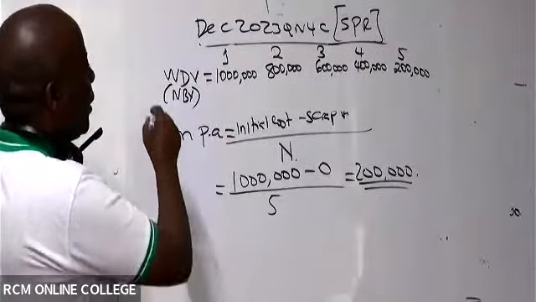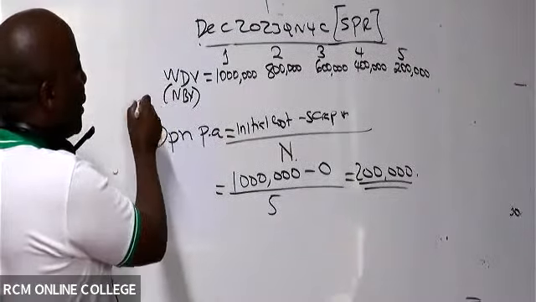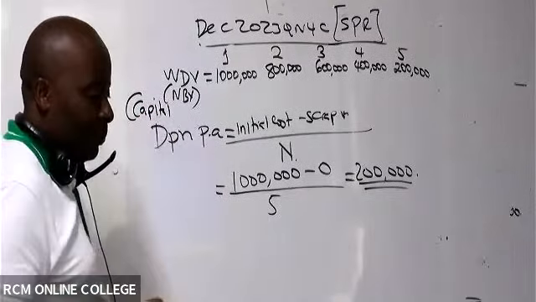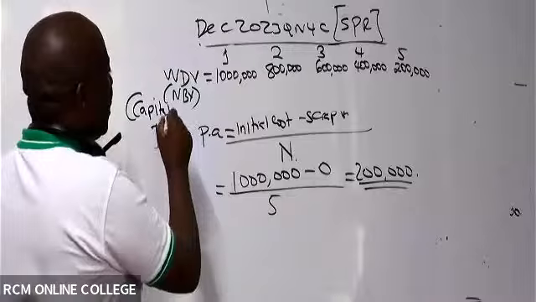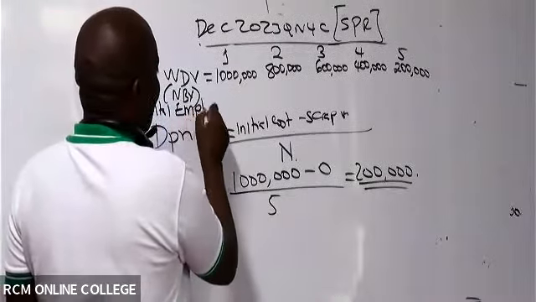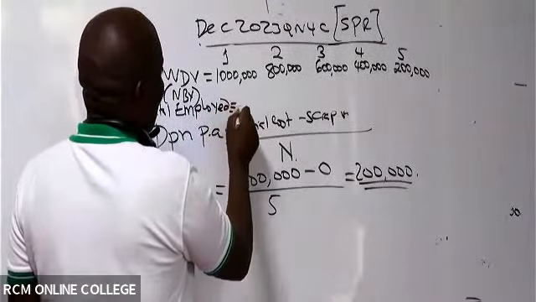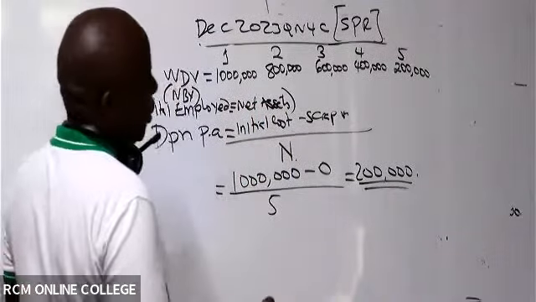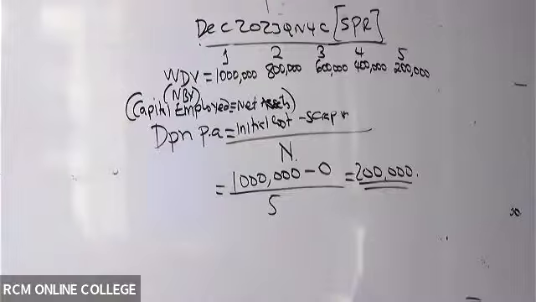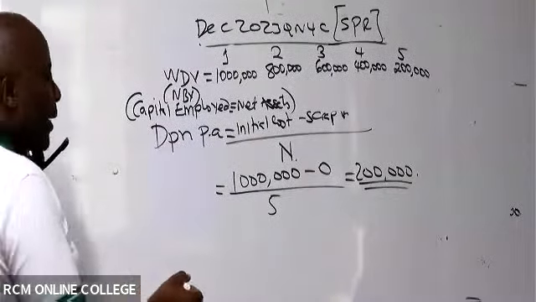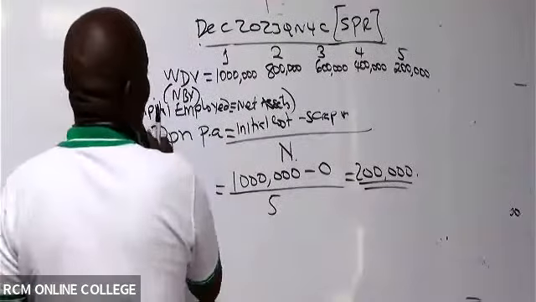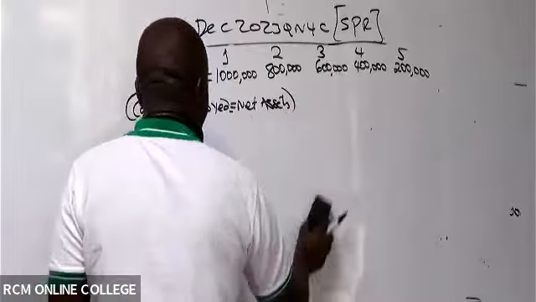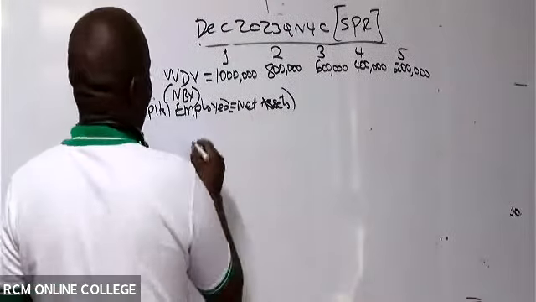So I will be able to use this written down value as my capital employed when I'm getting my residual income. When I'm getting, in this case here, my ROI, I will use this as capital employed, which is equivalent to net assets. Now from there, I need profits. So for profits, I would want to do a profit statement.